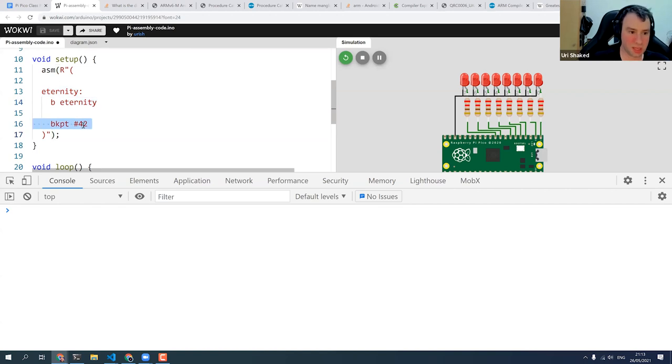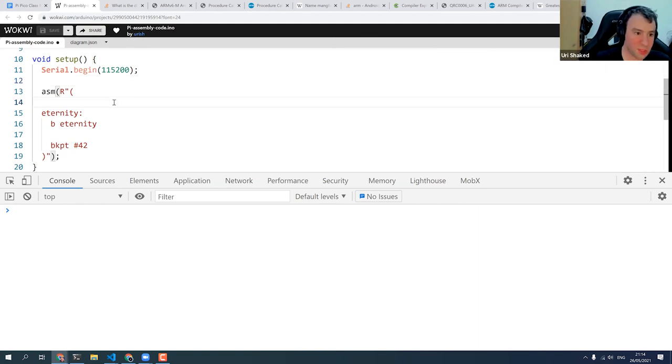And then the nice thing about it is that if we run it, we basically created an infinite loop. So it will never get to this BKPT because you can see the simulation is running, but we are just going in circles. And that's not very useful, but it starts to become useful if we want to, for instance, create some logic to start creating some control flow. For that, we need a way to do things. But first, I can show you another nice demo. Instead of going back just one instruction, let's get rid of this, we don't need it right now. Instead, we can branch back to setup.